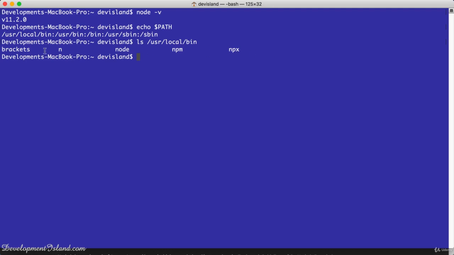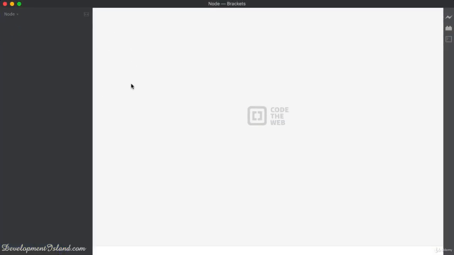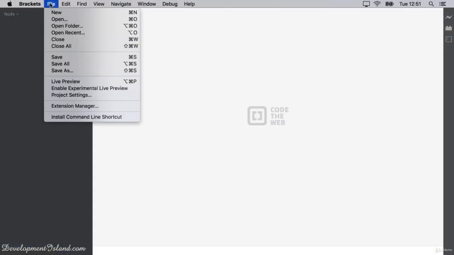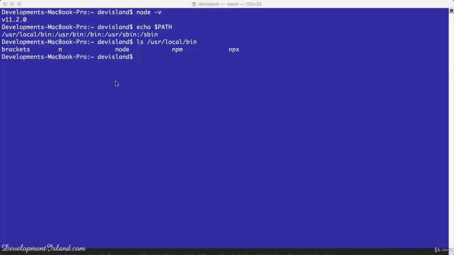I've got other things like brackets, and it's another executable which allows me to open files using brackets from the command line. You can do that as well if you want. You can just go to brackets and go to file, install command line shortcuts. If you do that, you'll be able to open files using brackets directly from the command line. And we'll see examples of this in the next video.